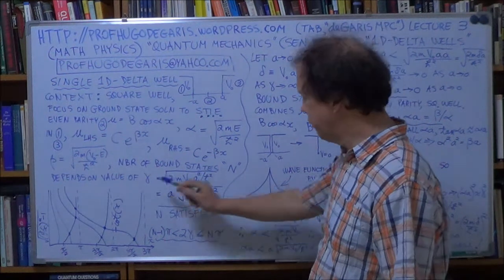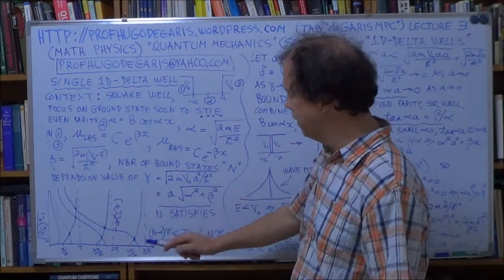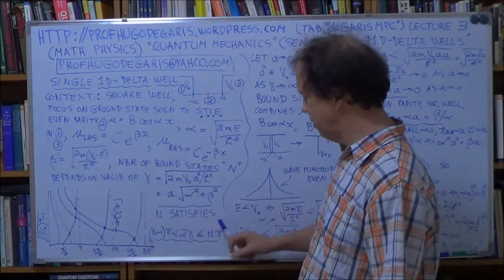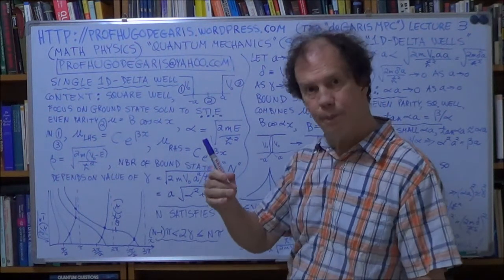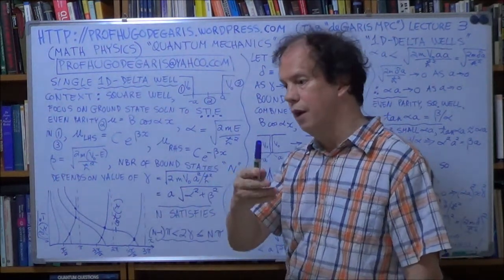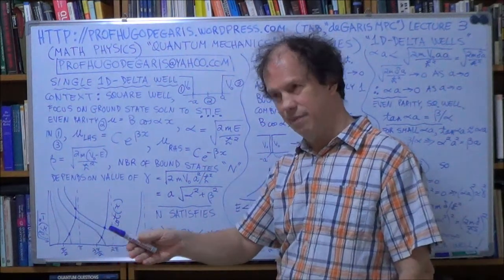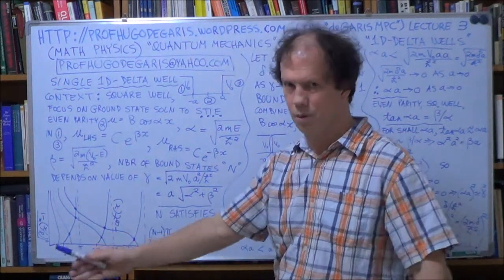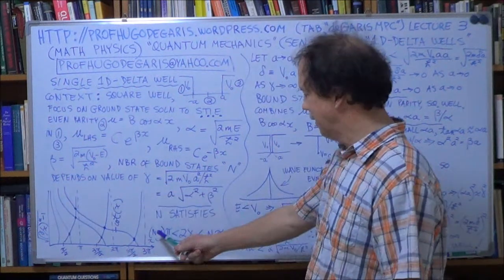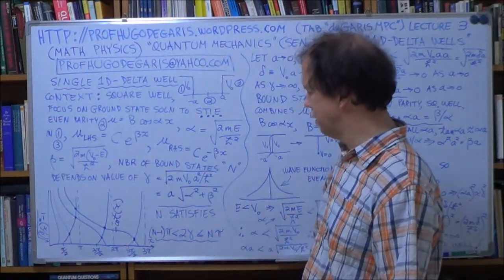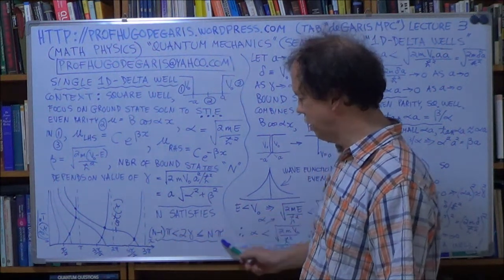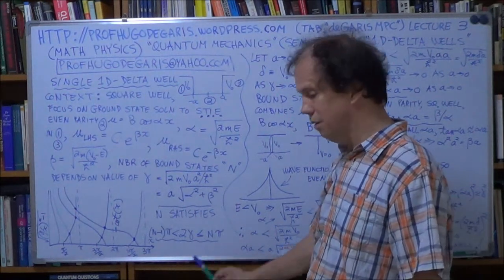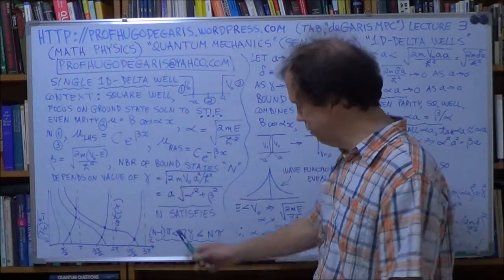All right. So for a given gamma, how many of these cross points are there? And here's a formula that gives you the number of cross points, the number of allowed energies, the number of eigenvalues, and hence the number of eigenstates, and hence the number of wave functions, all the same. They're all one to one to one, right? And here's a formula that gives that to you. Try to do that for homework. Try to prove that that's the case. I had to scratch my head. It was non-trivial. Maybe you're smarter than I am. You can see it immediately. All right.